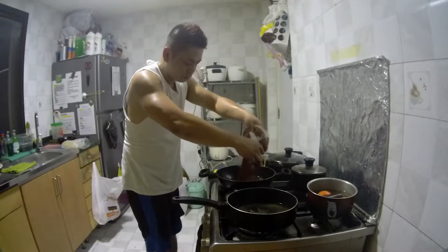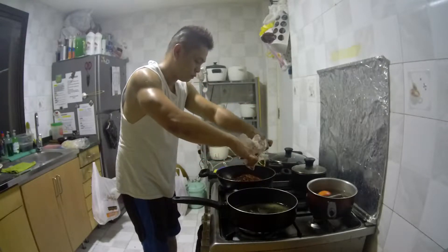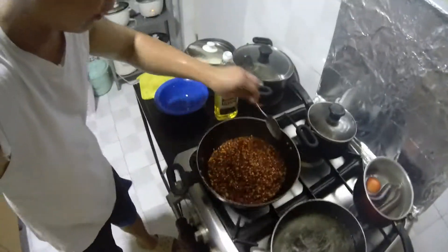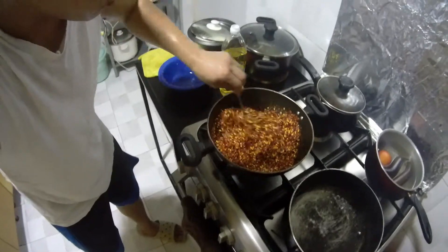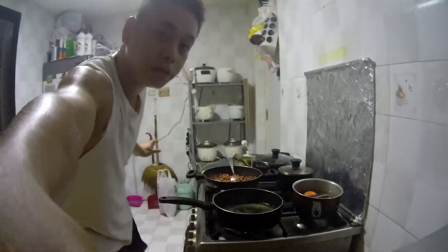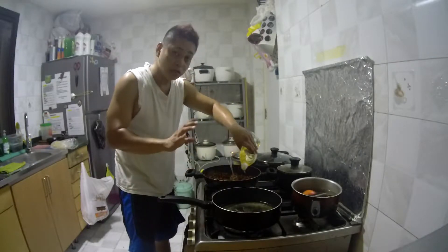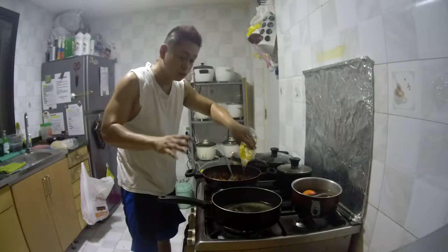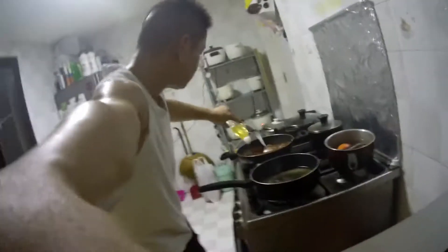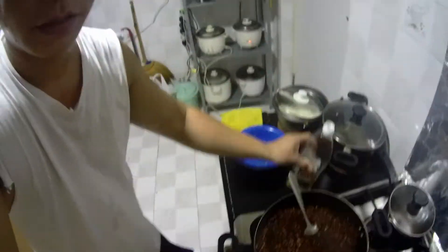So here we go. Yan po ang ating chili powder na with oil. Yung kailangan lang naman natin ma-achieve dito is maluto lang siya ng konti — naging konti brown lang, not dark. Kaya konti brown lang. And kapag matansin mo po lang ang oil, pwede kang magdagdag. Sa ganito kasi marami kang oil na naco-consume. That is why I avoid regular oil pag ako ang gumagawa nito — I use oils that are healthy talaga.